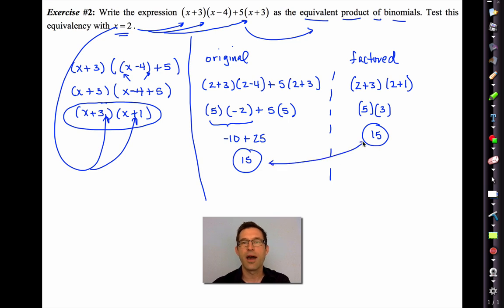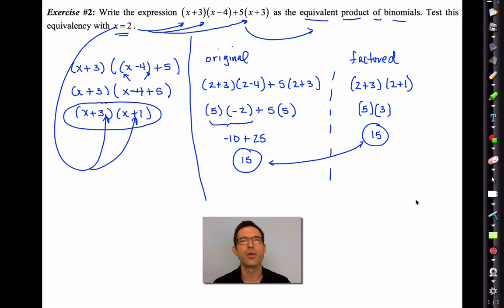All right. Now, obviously, that check does not mean that these two are equivalent. What it does mean is they have the same value when x equals 2 is substituted in. But it is a good proof that we've done something right. If we had put x equals 2 in and gotten two different values, then we would know that we had simplified that more complicated expression incorrectly. So keep that in mind.